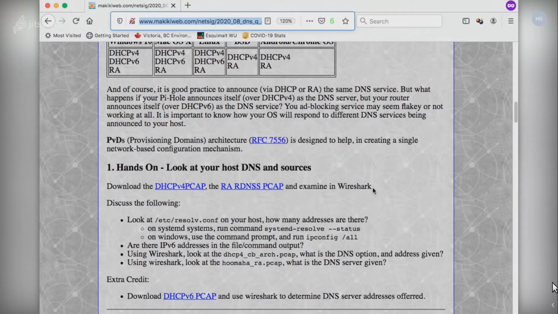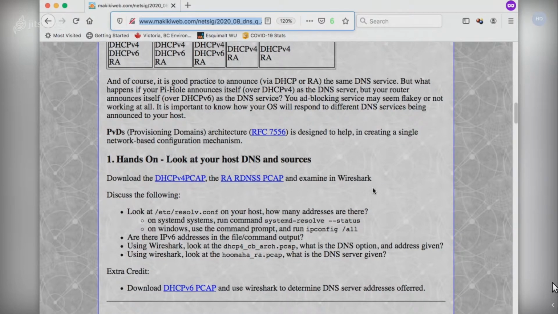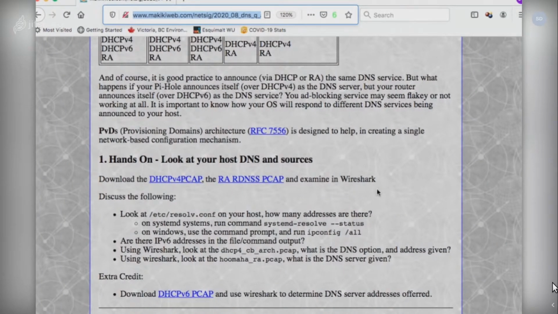All right, I got some questions for you guys. So this is where having Wireshark comes in handy, because I want you to download these two PCAP files, and then I want you to answer these questions, and I'll give you, I don't know, 5-10 minutes to do that, but you'll need to download them and then open them in Wireshark, and I'll do the same so that when we're ready to talk, we can cover this.